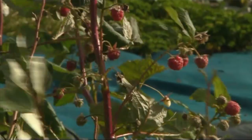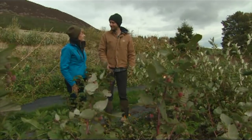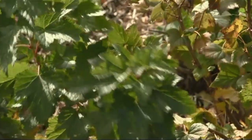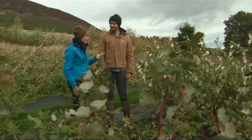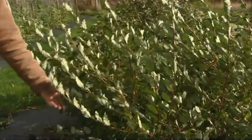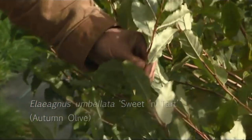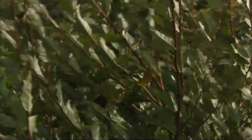We're dedicating an area to growing fruit in the market garden so we can potentially have top fruit and soft fruit available for the veg boxes. The design tries to mimic the natural structure and architecture of a forest — tall species like apples and plums, shrubs like raspberry, blackcurrant, and autumn olive, right down to ground cover herbaceous plants like comfrey and mint. Autumn olive — Elaeagnus umbellata — is from Asia. As well as producing an edible berry, it's a nitrogen-fixing shrub. It takes nitrogen from the atmosphere and makes it available through its roots into the soil, which then acts as a nurse crop for the surrounding trees and shrubs.